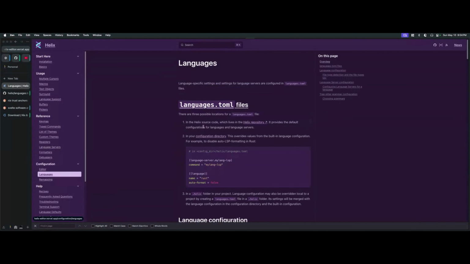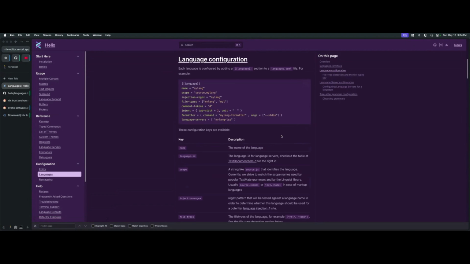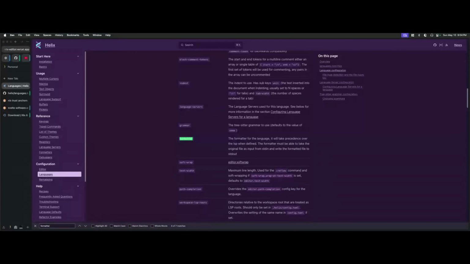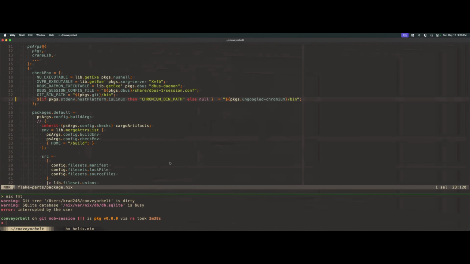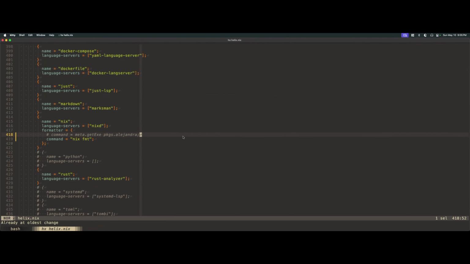I think here. I need to find the thing with the arguments, basically. It must be able to take input from standard in, I see, and write to standard out. So I suppose nix fmt would have to do some sort of that. Yeah, it sort of doesn't really have the same semantics. It doesn't really write to standard out, so that probably is not going to work here. I had Alejandra on my thing here, but we can still make it work, right?